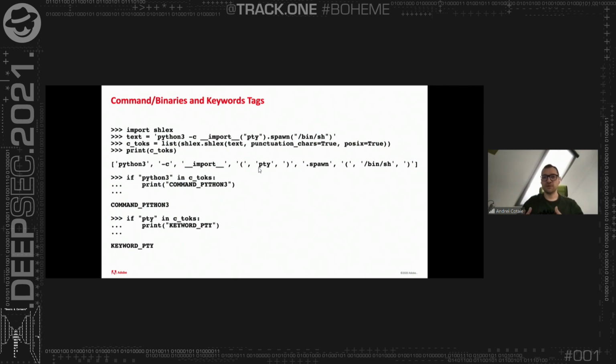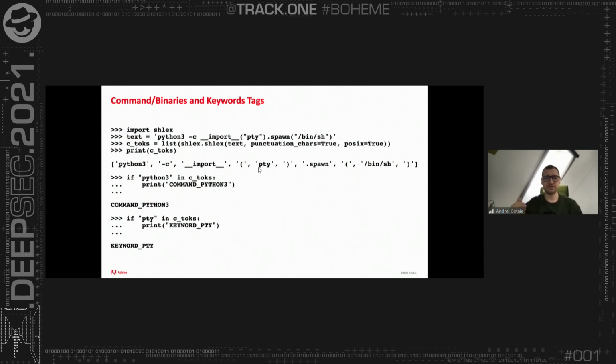Cool. So what do I mean by binary tags? I want to go really fast through the tagging and try to highlight that the tags we're adding there are a security subject matter expert kind of approach, like we're embedding our knowledge in the project itself. So the concept for binary tags is pretty simple. I'm checking if a particular binary executable's name is actually part of the command itself. So we made a list of some of the most interesting binaries from an operational security perspective. And every time we analyze a command, we check if any of those words are present in the command. Straightforward, right? If they are, we add the tag to that event, like the binary name and the command itself. Historically, when we started to build this project, those were the first features we built our classifier upon.